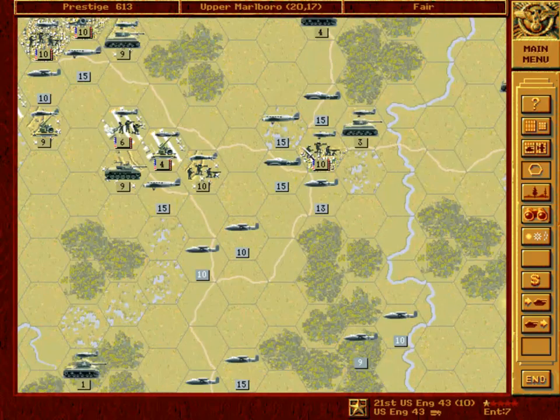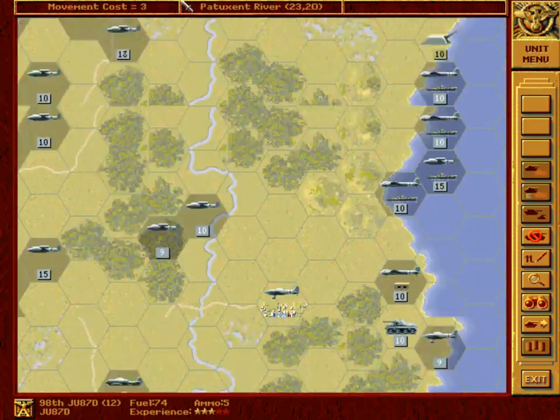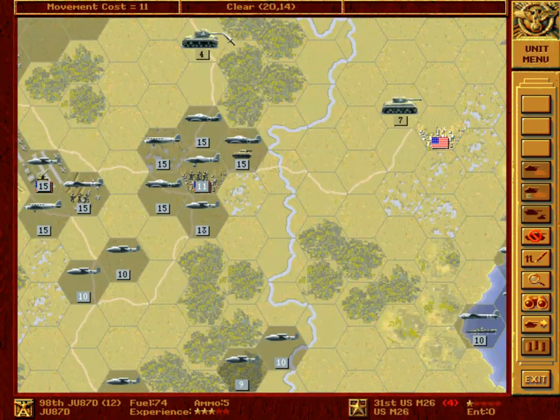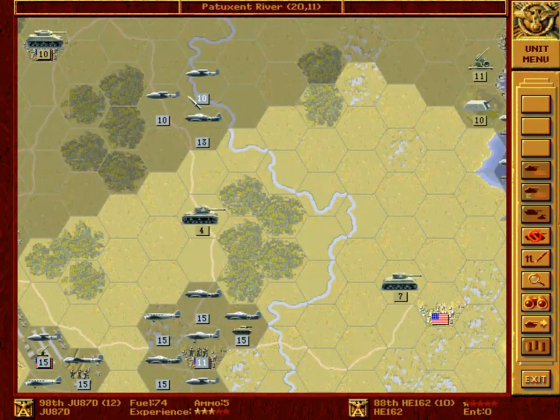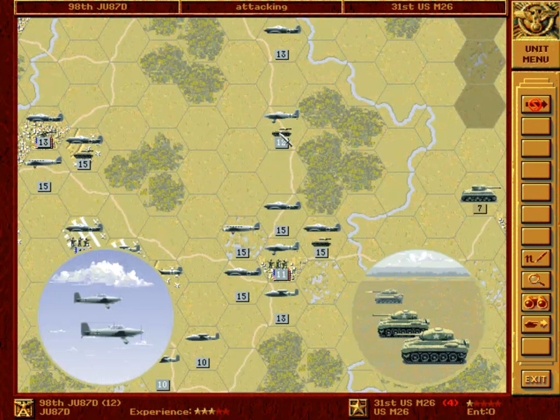Okay. What? Sorry. What can you do? You can go for this M26. So the idea now is, of course, to try and destroy or at least cripple all of the armor in the area of this airfield, so our paratroopers can land with some safety.